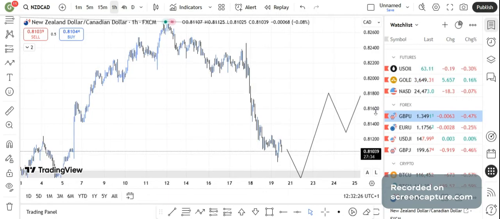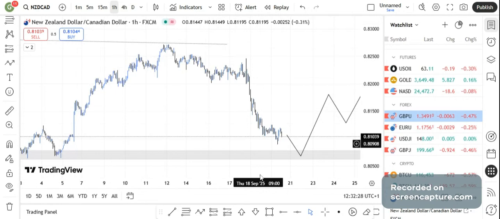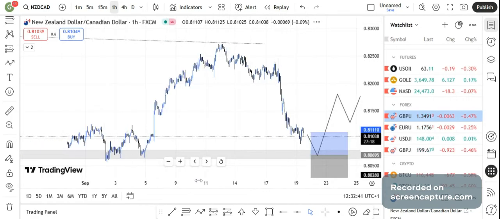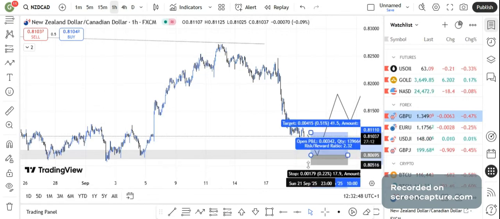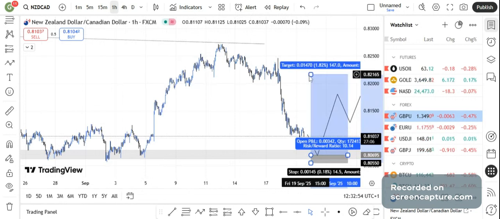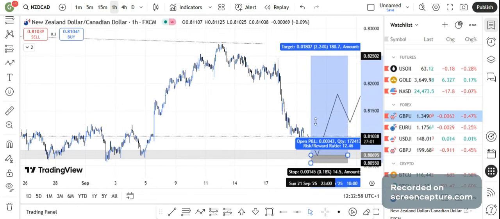All right, if I'm to trade, I'm going to be waiting for price to come back here to our support, then look for the low. Where is the low? Our low is currently there. Then what will be our next take profit? Let this be our take profit. This can be our first take profit. Can you see this is a 1 to 2 risk to reward ratio? This trade is a 1 to 2 risk to reward ratio.